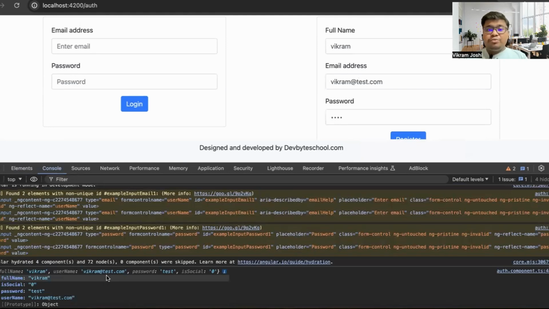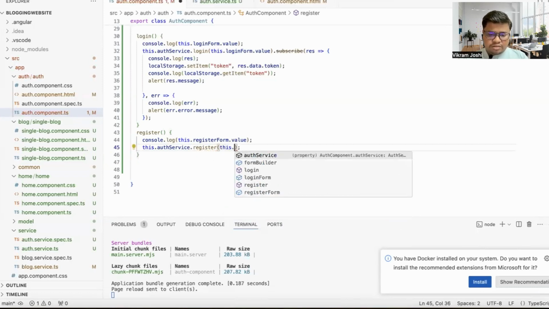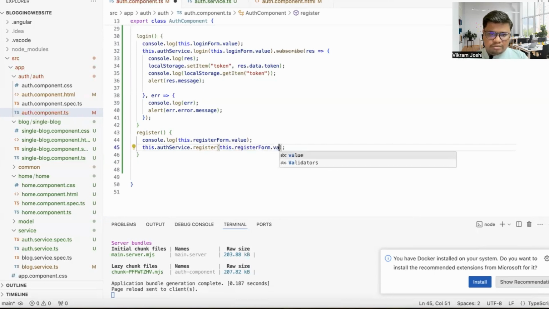Now we need to pass this data to our API and see what response we are getting. So how do we call the API? This dot auth service, we have declared one method in the auth service, this dot auth service dot register. Into register, we are going to pass this dot register form dot value.